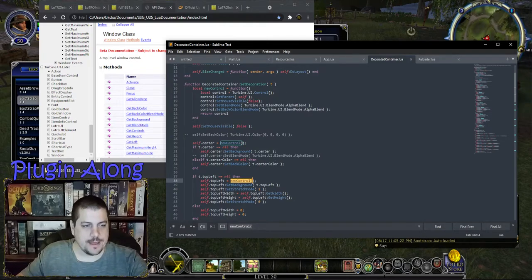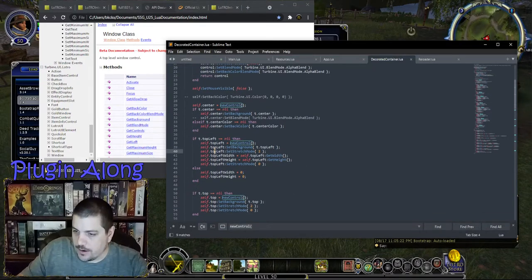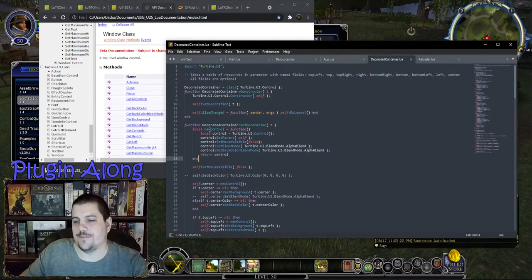Fascinating. All right, Chromite says high-res was out before this. So, I mean, that narrows it down, right? Okay, well, I am not finding new control, which, oh, there we go. Oh, it's a locally declared function, of course.